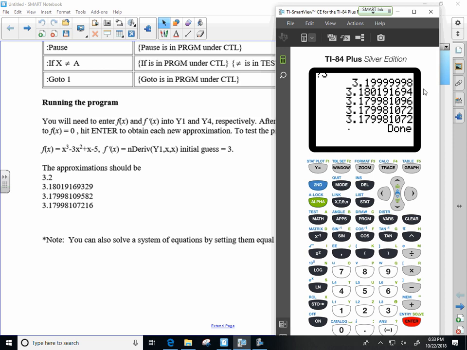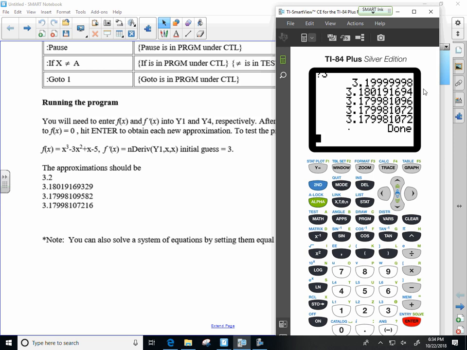Once it says done, well, it's done, but the reason why it says done is because 2 consecutive iterations led to the same value. Right? So the program didn't get past a line of code that said if x is not equal to a, right? Because the conditional on that was saying if x is not equal to a, then go back and start the process over again. Well, x is equal to a, so the program knows to stop at that point. All right, so these 2 values are the same, which means that this is my solution.